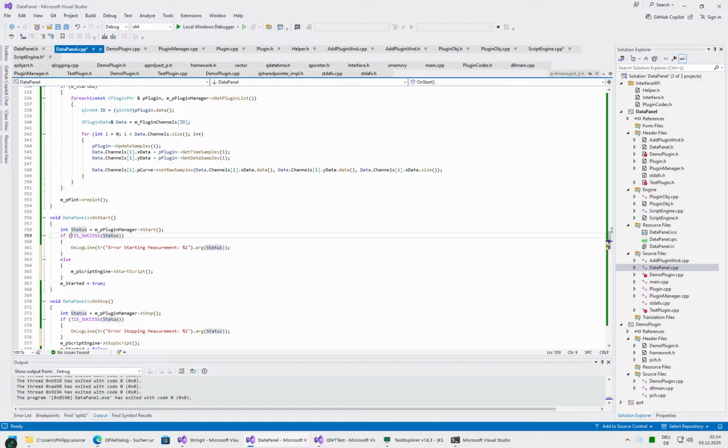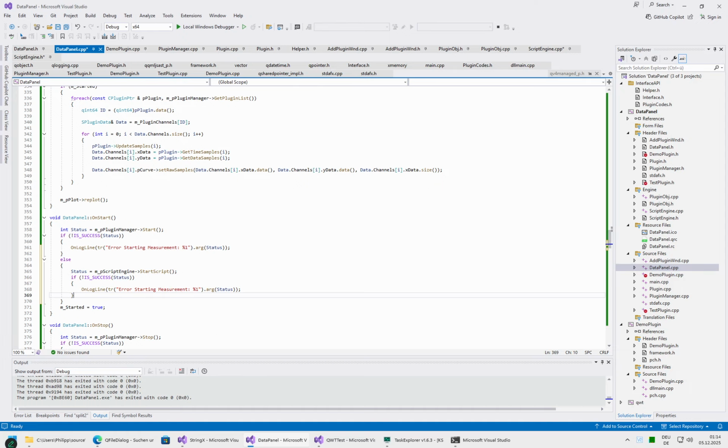Yeah, so status equals this, and if that, then error starting measurement script. Starting measurement, error starting plugins, error starting script.